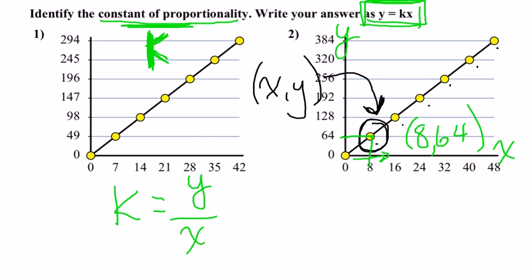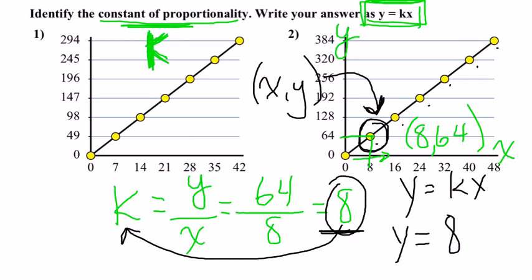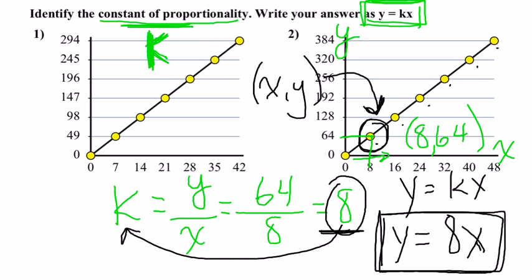Let's plug that in. 64, that's my y value. My x value, 8. We read this as 64 divided by 8, which is 8. So we're getting closer now. So 8 is my k value. What is that when I plug this into my equation now? So now we've got y is equal to kx. We use this 8 as a k value, and everywhere I see k in my equation, I write it with that. So y is equal, not to kx, but to 8x. And that is our equation for our graph on the right here. So if you got that, good job.